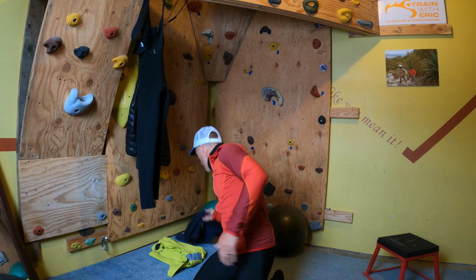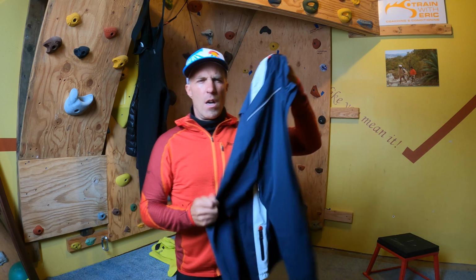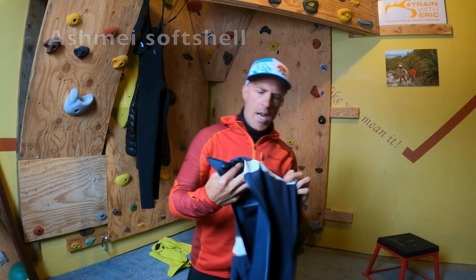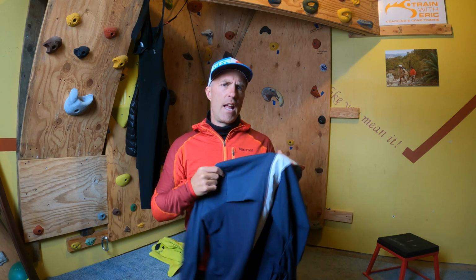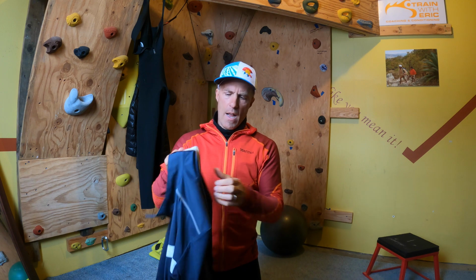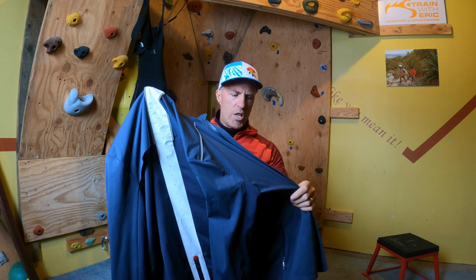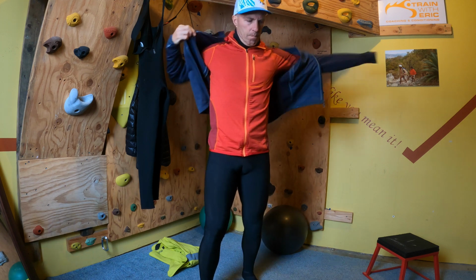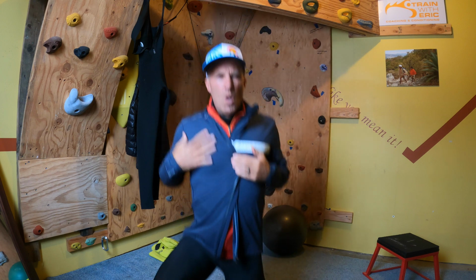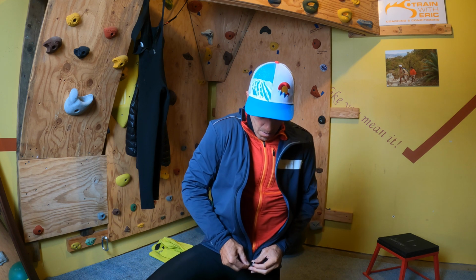So I pick a jacket. This is just by Ashmei, that UK company. I have a variety of jackets that I'll put over, but this is one I like because it's also wool in strategic areas. So we put it on here. Okay, so I have wind and moisture protection in front. Let me zip it up here. So in the front is wind and moisture protection.